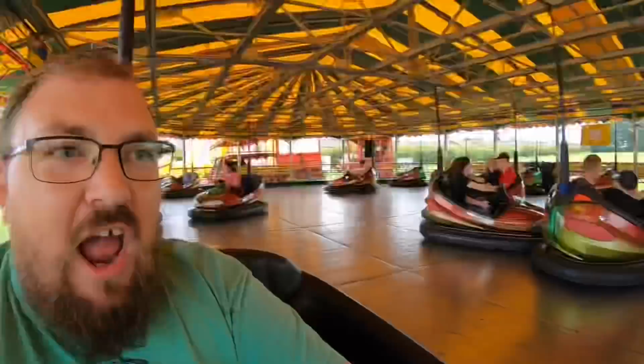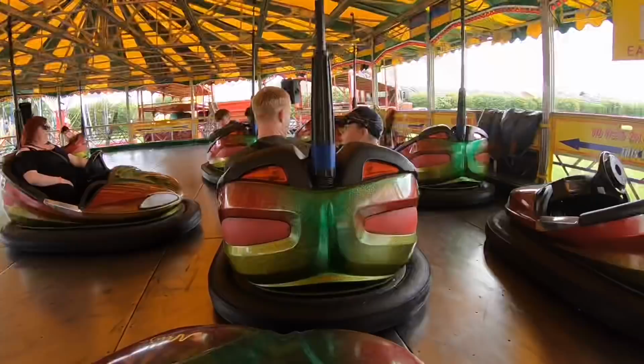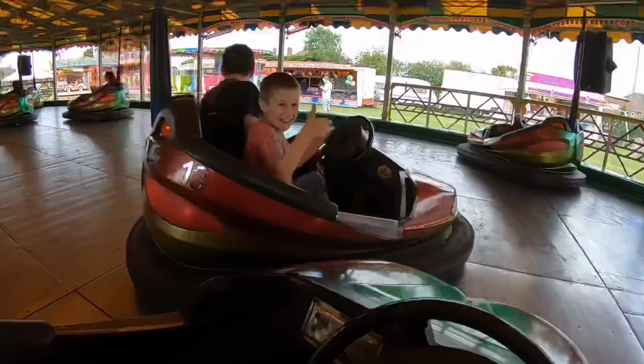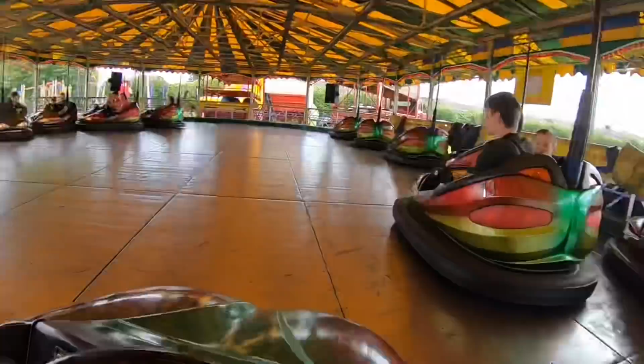Right, off we go on the Dodgems. Lisa's is it? Oh, mine's not, but they've stopped again. Right, here we go. She wasn't getting any power to her car, so it came over with a new token. Wow, it's fast. Oh, no head on bumping, I don't think it matters on here.